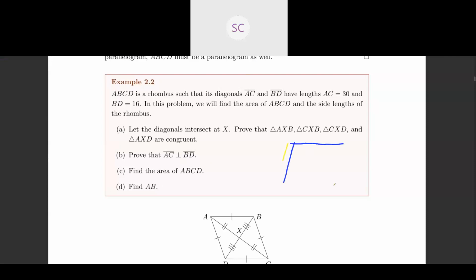We already know that we have a rhombus, so all sides are congruent, right? And because of this, we know this is a parallelogram because opposite sides are equal. And you want to prove that essentially this diagram is true. So pretend that this is our rhombus. Since in a parallelogram the diagonals must bisect each other, in every parallelogram you must have this. And a rhombus is a parallelogram, so therefore you can do this.